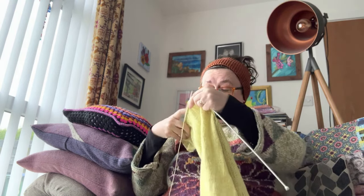So I'm on a pearl row. I've gone back. I've gone straight. Straight needles for this one. I had promised some time ago to do a little tutorial on sewing a garment together. So when I finish this one, I shall film a little tutorial on how I sew things together.